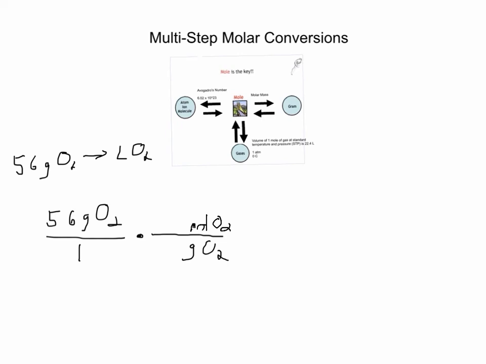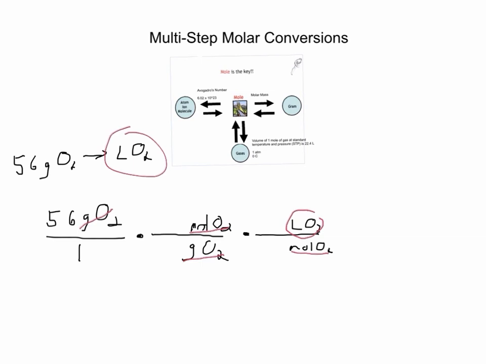And now I know that the top unit is not the unit I want, so I need to multiply by a new fraction. And the old unit, which is now moles of oxygen, goes on the bottom. And for the new unit, I do know how to go from moles to gases. I have that link. So I can put liters of oxygen on top. I now check that my units cancel. So I have grams of oxygen, moles of oxygen, moles of oxygen. I'm left with liters of oxygen, which is what I want. So I know I've set up my problem correctly.